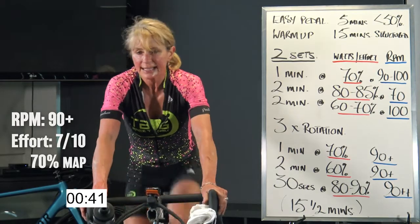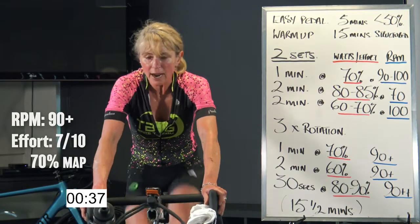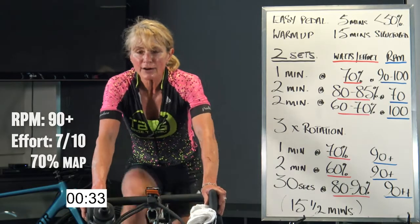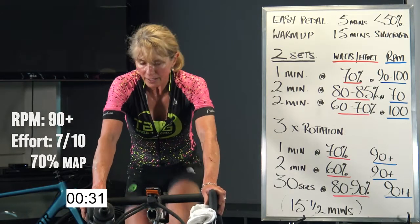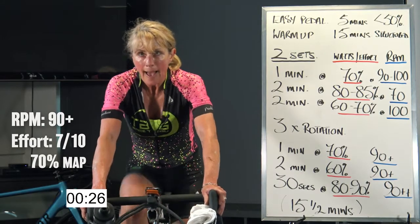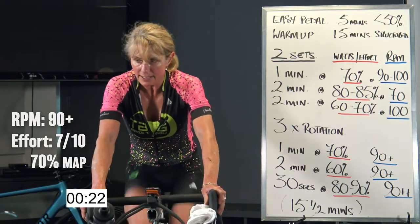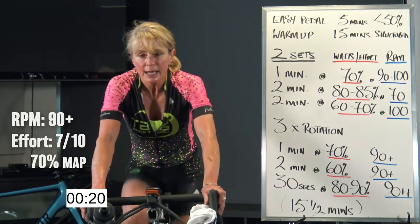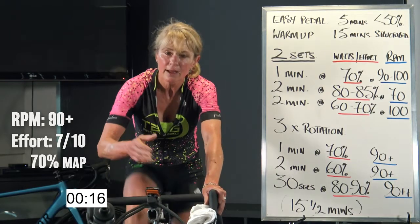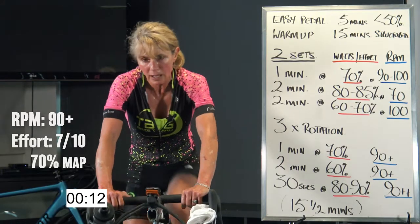Remember, these numbers, whether you're trying to be in a front group, break 4 hours, break 5, break 6, they're all related to your personal ability, meaning 70% could be a very different number for 2 people. Feeling's the same. Comfortably uncomfortable.